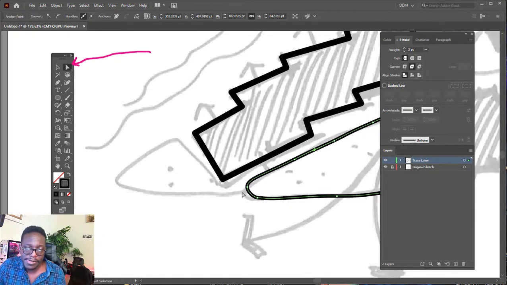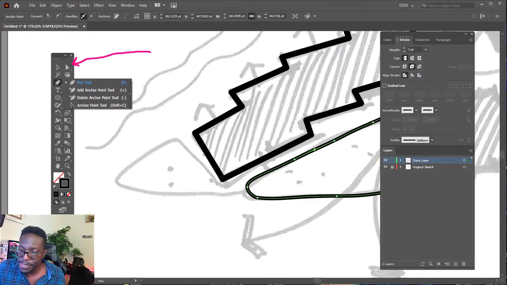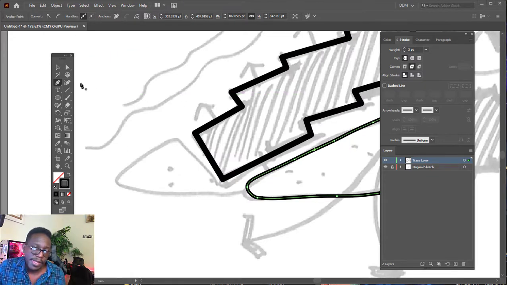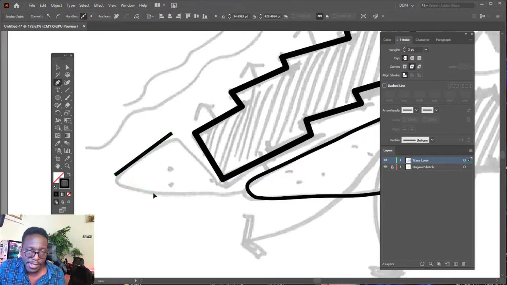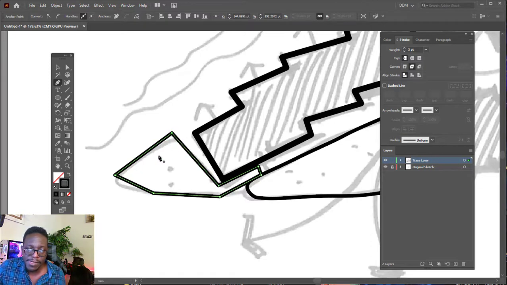Now here's another one here. So let's try and get this in. Now I'm going to use a different technique to get this kind of line work in. What I'm going to do this time is use my pen tool actually. And I'm going to draw a rough estimation of what this curvature is. Now, obviously that is not accurate because you can clearly see below that these are curved.